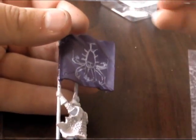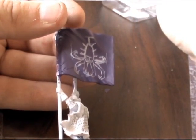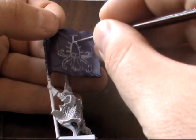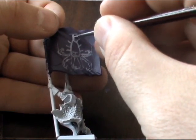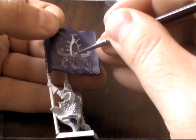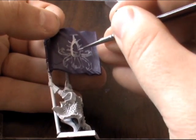The next thing we'll want to do is sort of clean these lines up now. We can basically just keep painting over this, but we want to start to give it a more specific shape. And don't worry if you make mistakes. Paint can be covered by more paint.